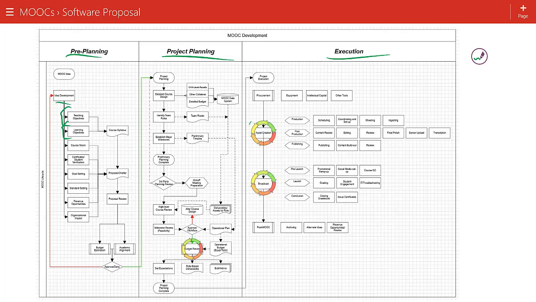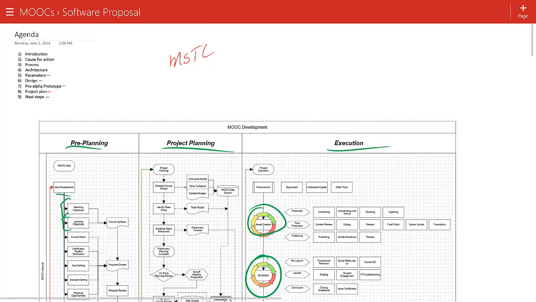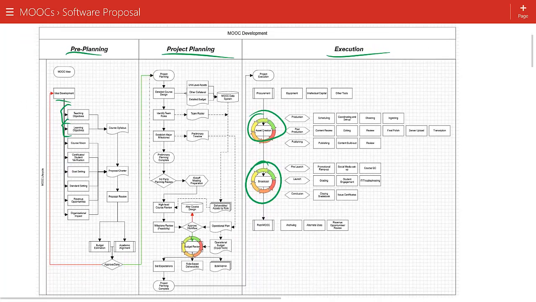All of which are iterative processes that you will, as you publish a week or 2 weeks worth of content, go through a very similar process to go from no content to publishable content that you put out on your delivery portal. So that's kind of the understanding of the process for developing online courses.